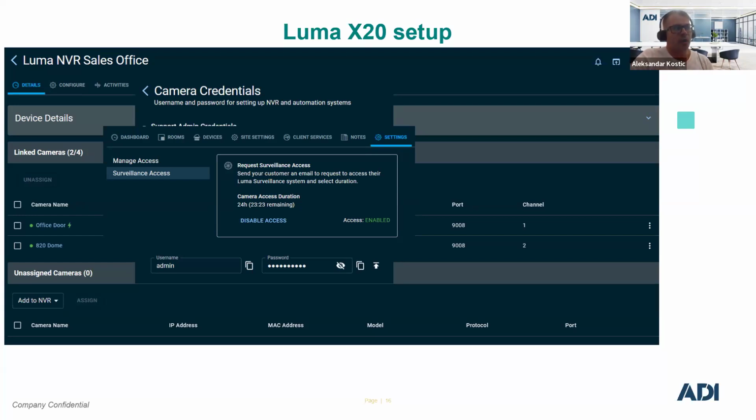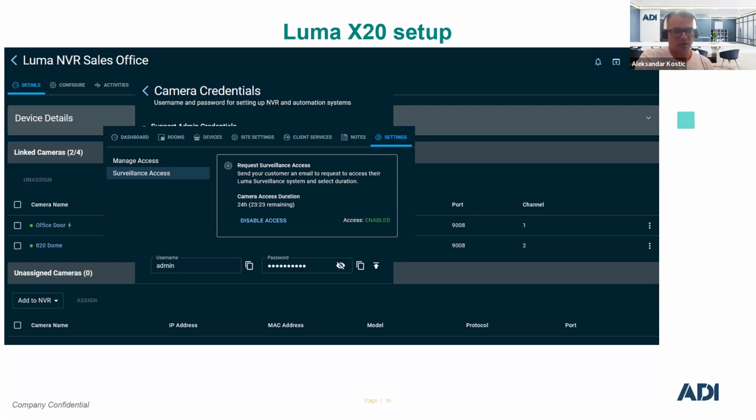It is blocked. In case you need access again, if something is not working, you need to do some troubleshooting, or the end customer would like to change some settings, you can always send an access request through OvrC.